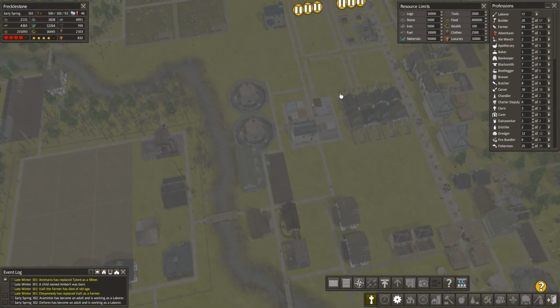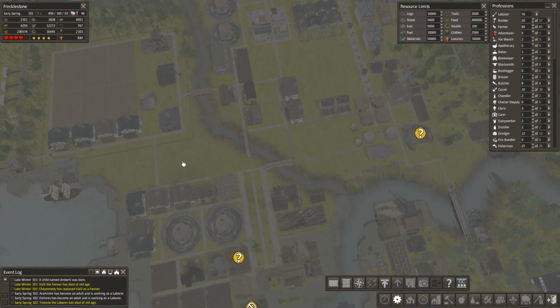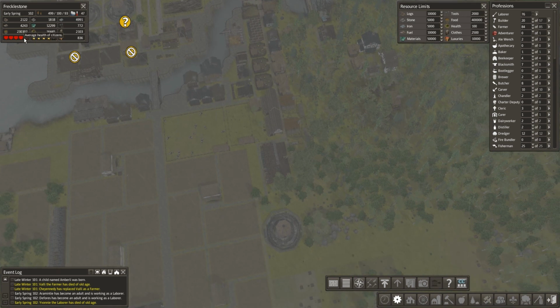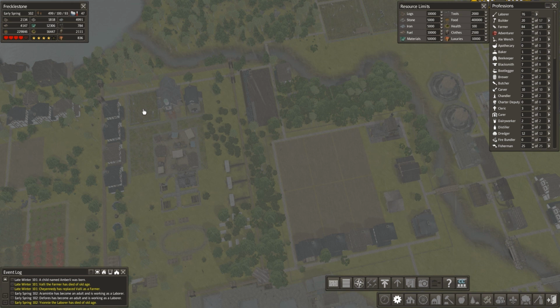Yeah, so I might. Let's put another one in. Could put one here, maybe. Need to think about that. That could be the happiness. It's not. I think the graveyard is full as well.